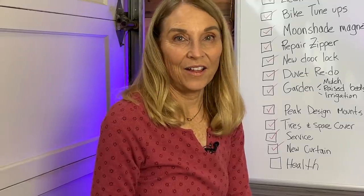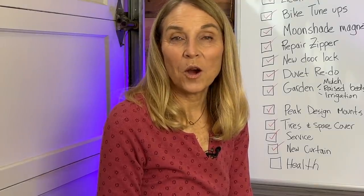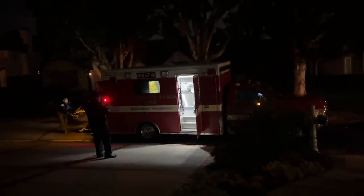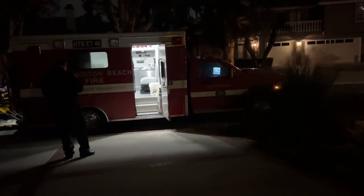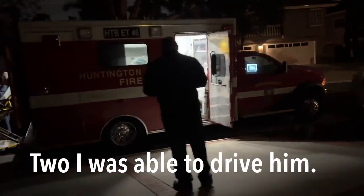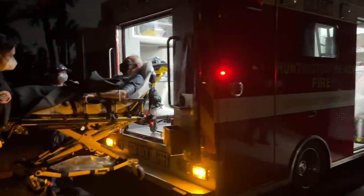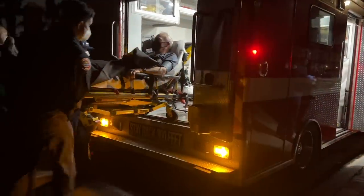And finally, health. The reason we have been home so long, and this is with John's permission I share this information, John has AFib, and for whatever reason, his thyroid started acting up, and that was triggering his AFib. So after three trips to the emergency room and lots and lots of doctor visits, he is back on track again, exercising as much as ever and doing quite well. So we're glad to be able to hit the road with a clear conscience.